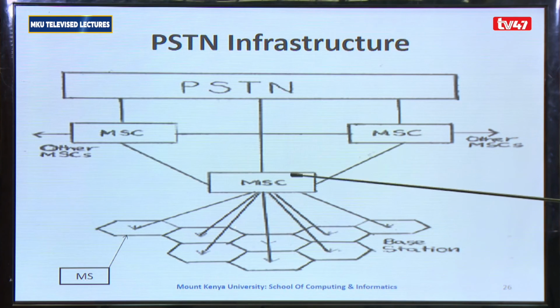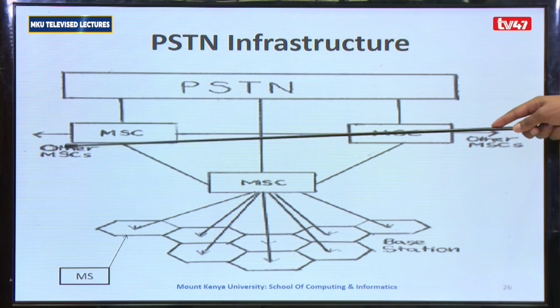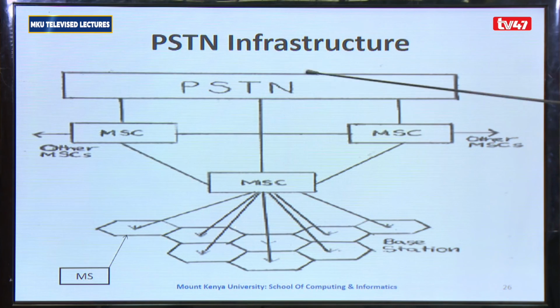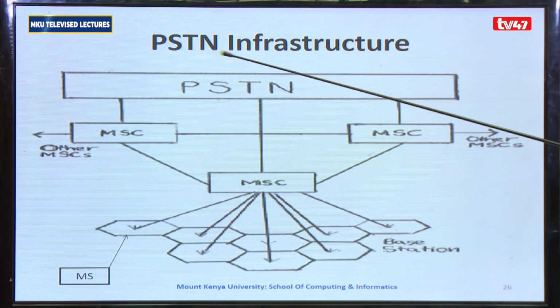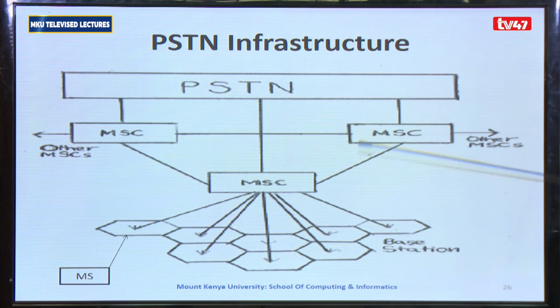And the mobile switching centers are also interconnected with other MSCs. And finally, the MSCs are also now connected to the PSTN, which is mainly, in simple terms, a backbone of communication within maybe a region or a country.